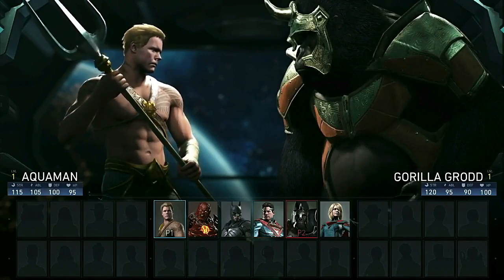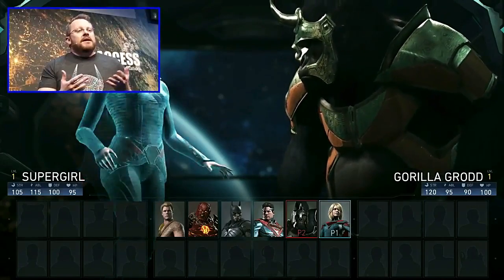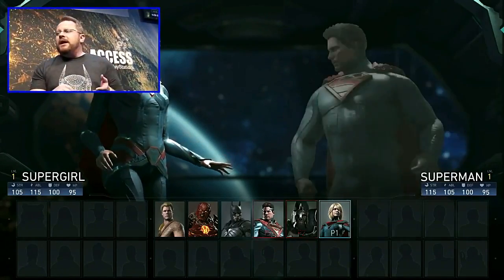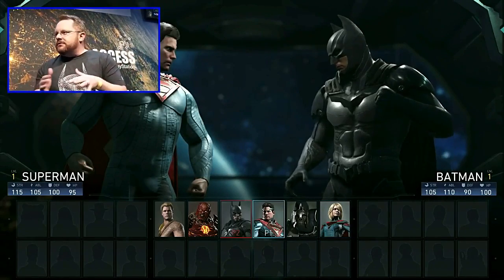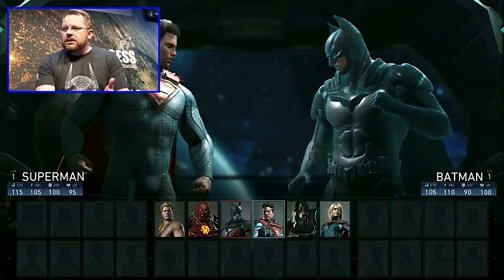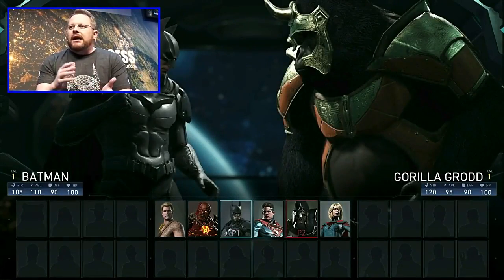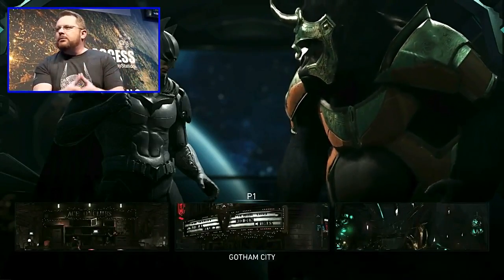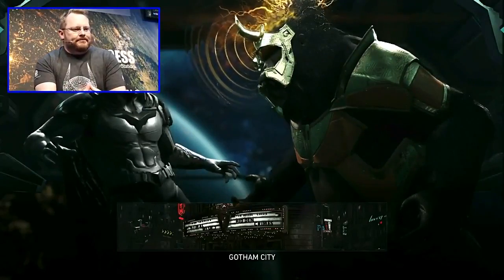Every time you play, you're getting new gear, and because you make the choices, over time you're basically customizing your versions of these characters. It's your Superman, your Batman. It's your versions of all of the DC superheroes and villains that are in this game. So what we're going to do is get into a couple of fights here and take a look at how the game works. And as we go, I'll explain a little bit more about the gear system and how it plays into the rest of the game.